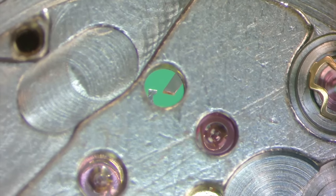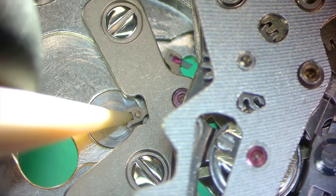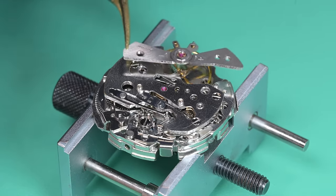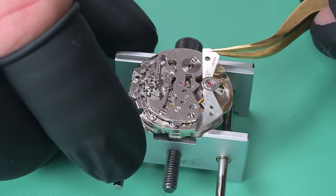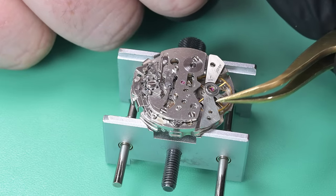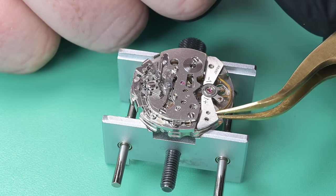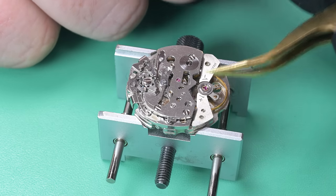Putting a little lubrication onto the exit stone and applying that to five teeth at a time. We'll repeat that process two more times to cover all 15 teeth of that escape wheel in the same fashion. Now we can install the balance — this one fought me a little bit. The balance bridge is on, but my brain and hands weren't communicating properly. It took a few attempts before it finally dropped in.